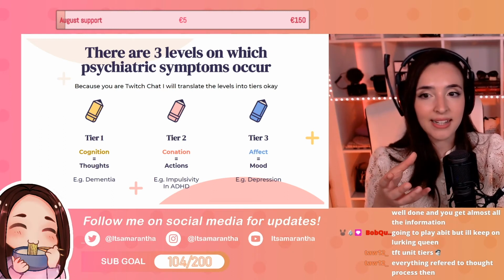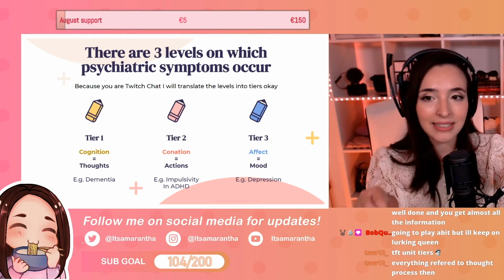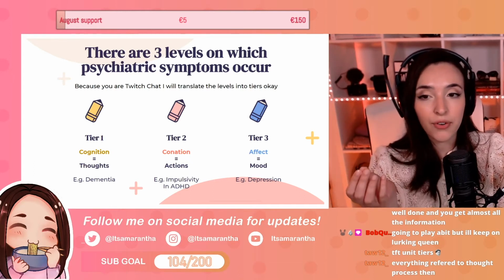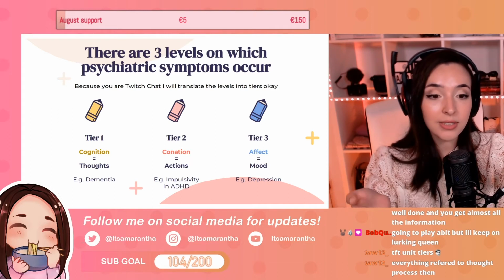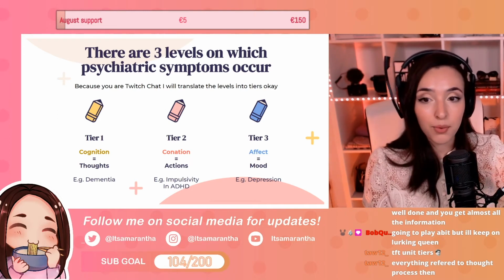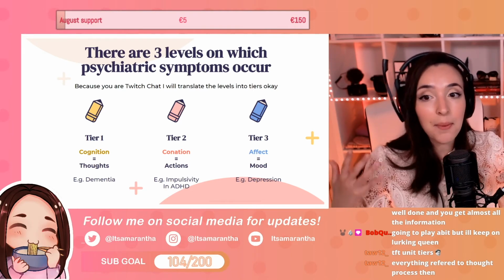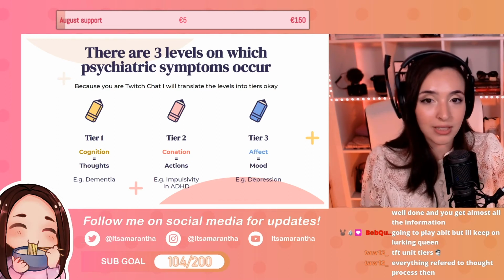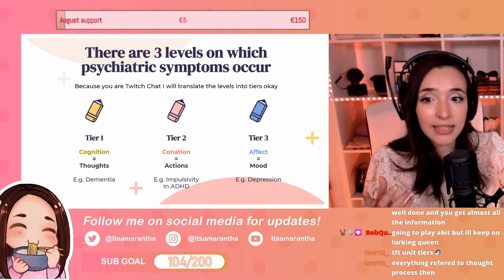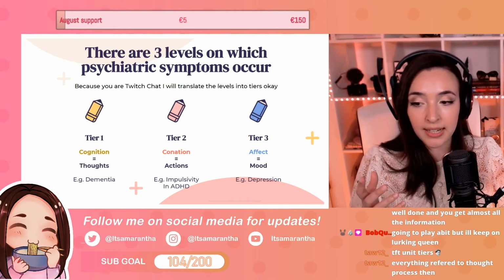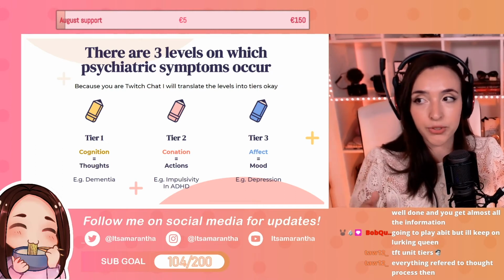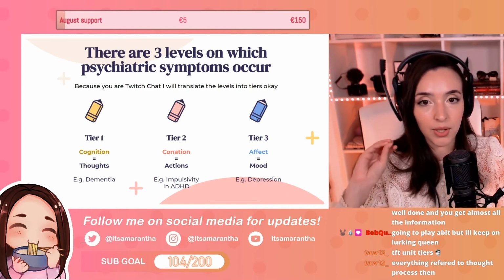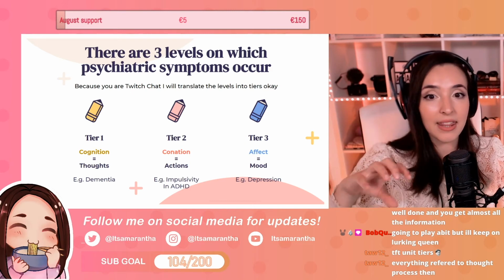Conation, which is a very weird word if you ask me, but anyways, anything that has to do with conation has to do with actions, things that you do. For example, the one that everyone knows, ADHD, people that are very impulsive, people that are very busy, they're hyperactive, you know, those are their actions. Especially impulsivity is one that is very important in psychiatry, because if you're an impulsive person, it is so easy for you to get into trouble, to get into drug abuse, to get into other stuff. So it's really important to know that you can also have problems in that area.